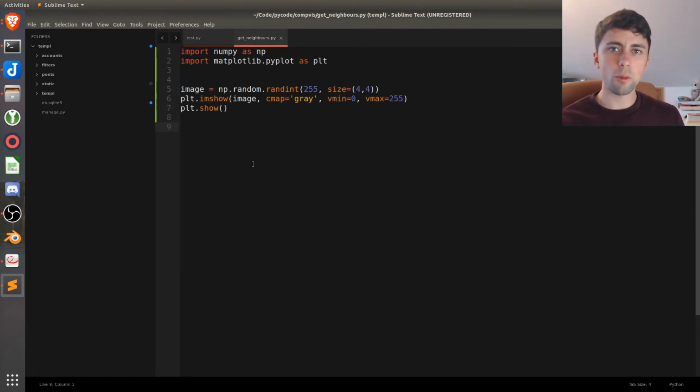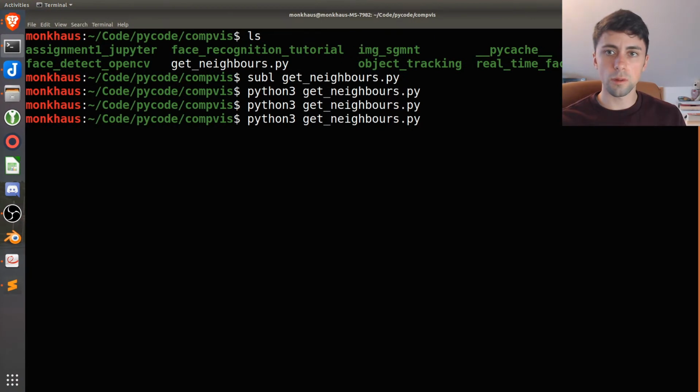So we're in a great place now. We've created our super simple 4x4 image, which is a grayscale image, just to give you a visualization of what we're going to be working with. What I want to do now is define variables, the width and the height, and that's just going to be equal to our image's shape. Of course, these are just going to be equal to these values, so the width is 4 and the height is 4, and if we change that to 5, then our height would be 5, and so on. I also want to define a variable that we're going to call the index, and it's probably better for me to just show you what the index will be.